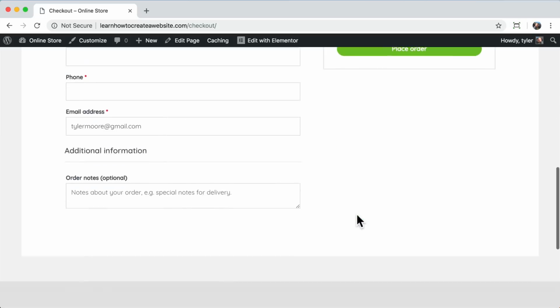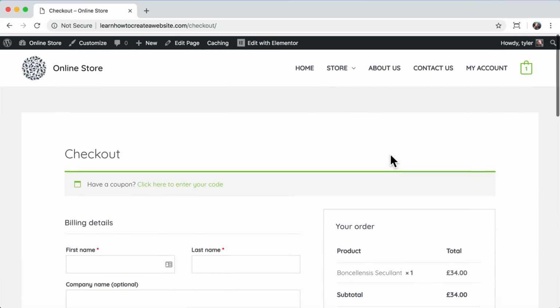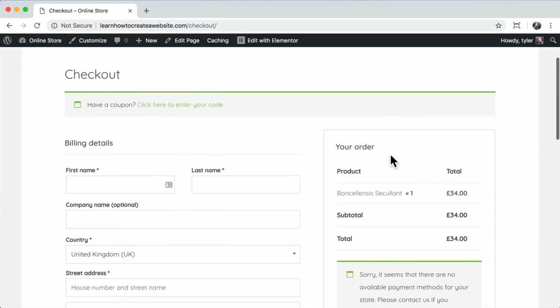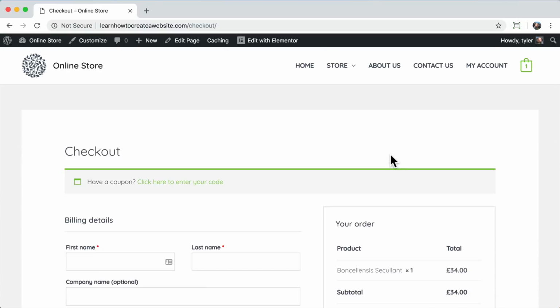order right now, but enter in all of their information and place an order, and then you'd get the money from 4 or 5 billion people potentially in the entire world. That's your target market if you ship everywhere, or just like 350 million in the United States, or however many in Australia or Canada or India or wherever you're watching from. But yeah, I think that's super awesome, and that's how it works.